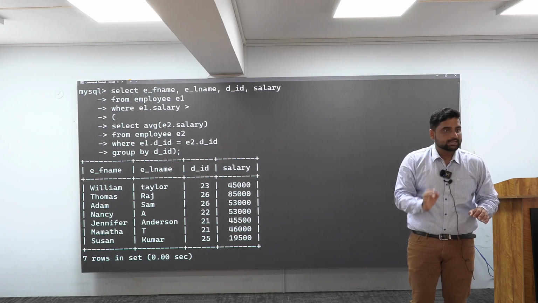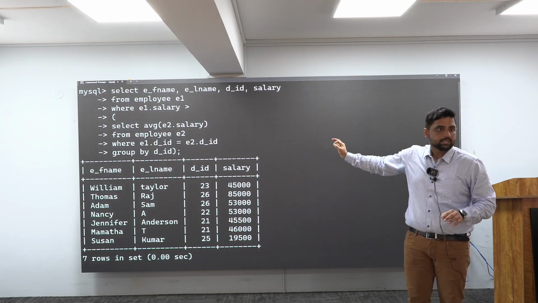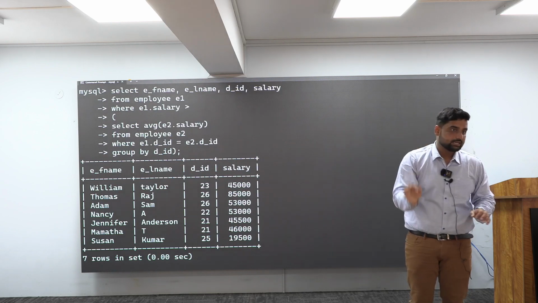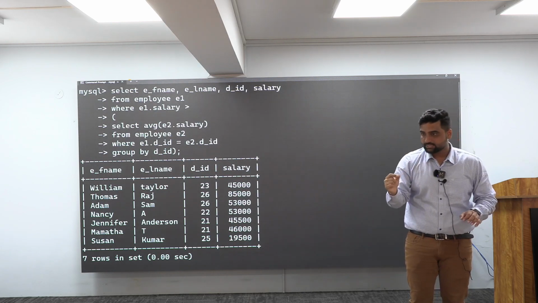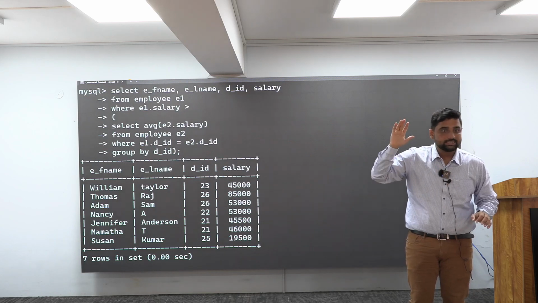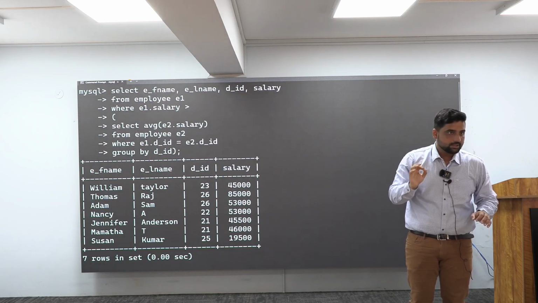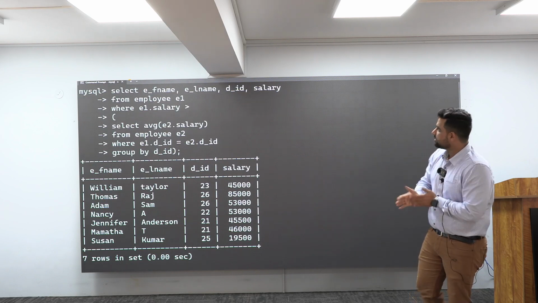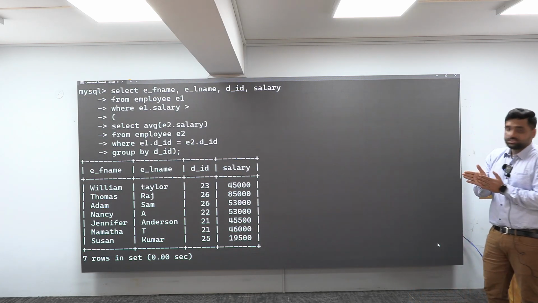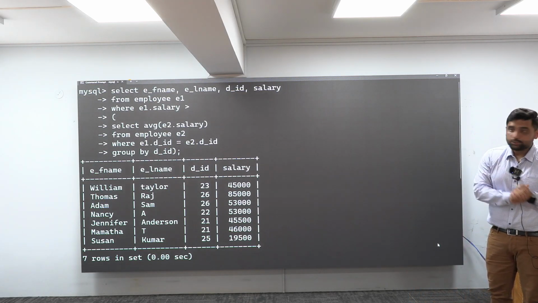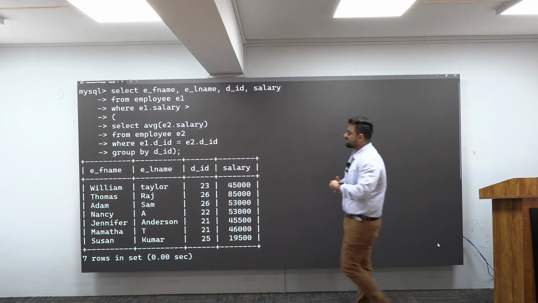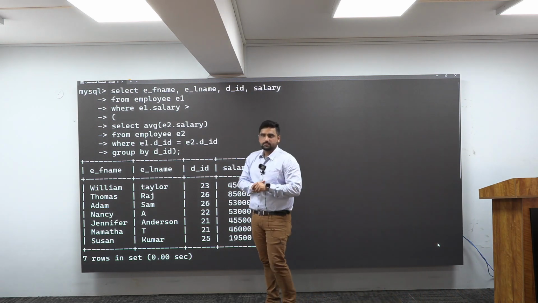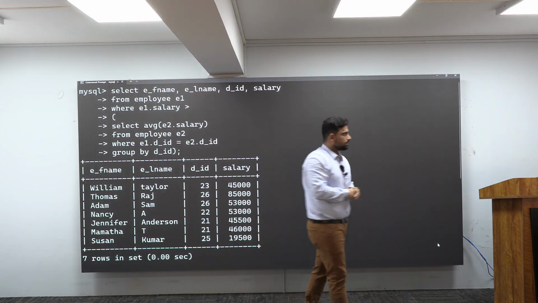Because I taught in class in great depth, so that you will have more clarity on subqueries and whatever queries I dealt with. Understood? Everyone? So this is the last question that I have decided for you guys to solve in subqueries. So everyone has made a note of this? Everyone? Great.